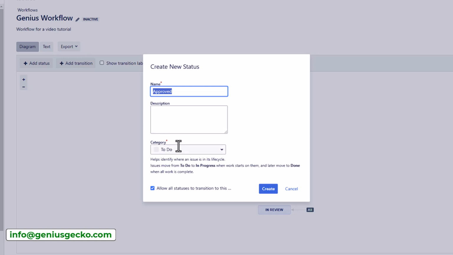And this is very important, especially when it comes to reporting on, for example, progress of your issues. Each status has to belong to one of these three categories: to do, in progress, done. This would be a solid base for creating a report, especially if you have quite a lot of statuses within your workflow, in which case to generate your report, Jira can look at the actual status categories instead of looking at each status separately. In case of approved state, it would be in the in progress category, and let's hit create.